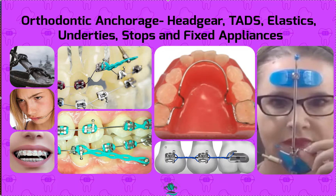When people say anchorage, you might think of nautical stuff, but no — we're talking about anchorage in biomechanics, specifically moving teeth from one place to another, helping to provide an additional force to help direct those teeth to move one way instead of another. Here are some of the ways we use anchorage in orthodontics.